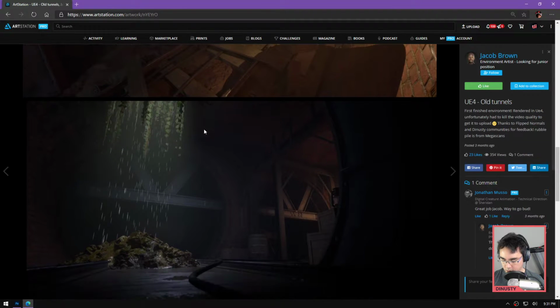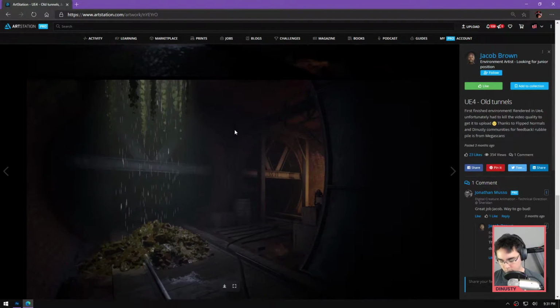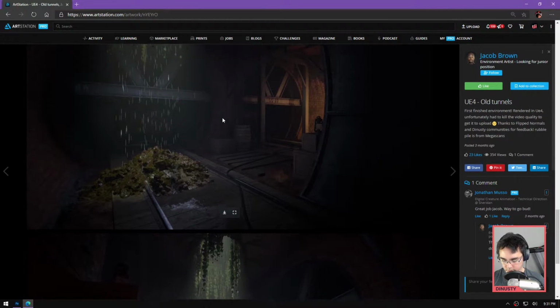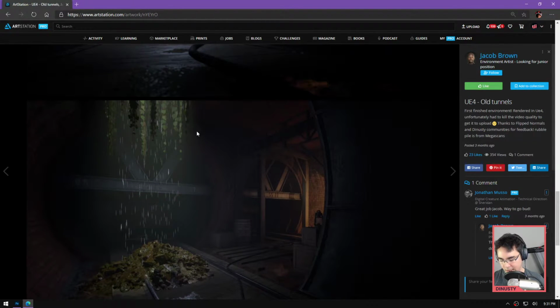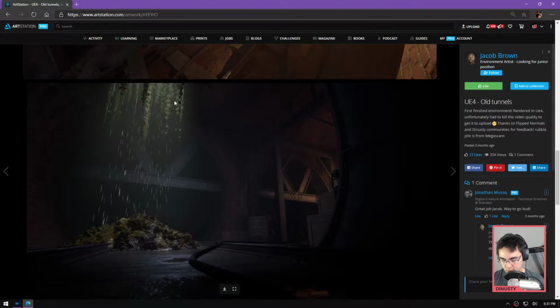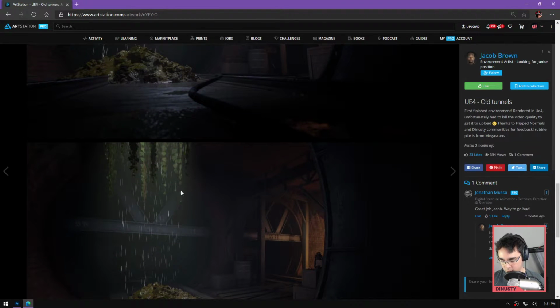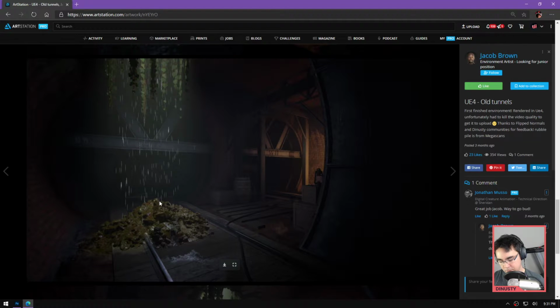This one looks pretty cool. I think the thing that sticks out for me the most here is the lack of scatter when it comes to this opening. So you've got this opening that's spilling stuff downward into the space. And I like the overgrowth that's coming down into the space. But all of this water and stuff should really be, you can see you've got a little bit of puddling and stuff down here.